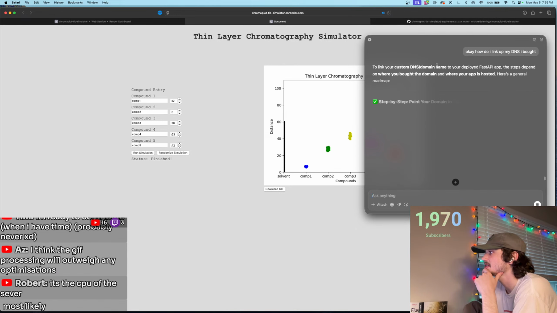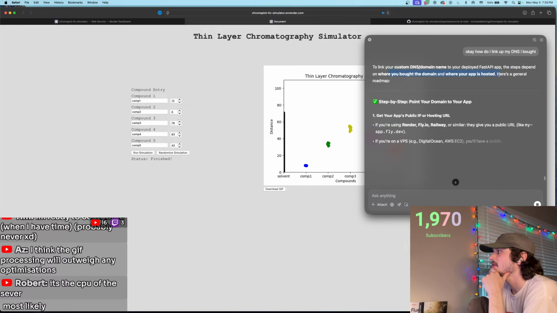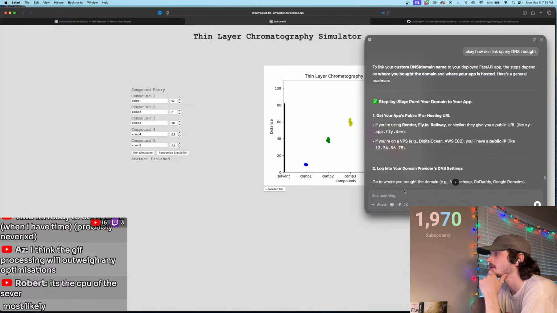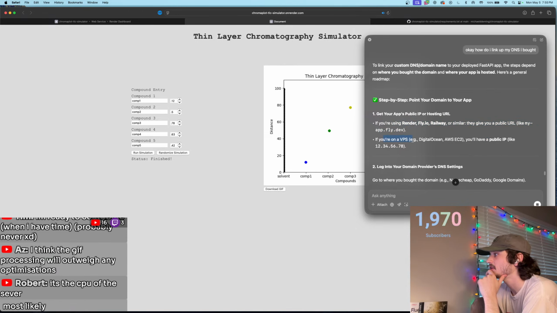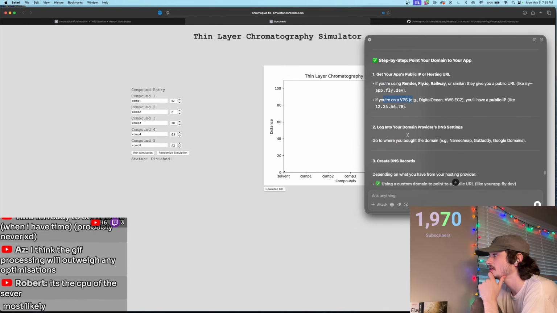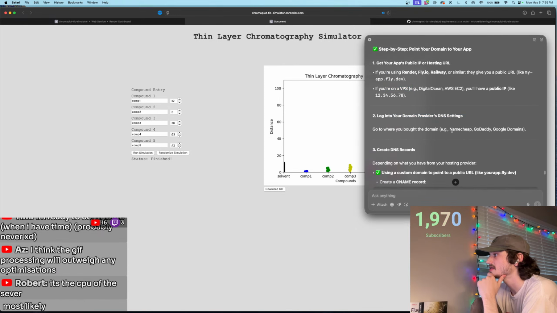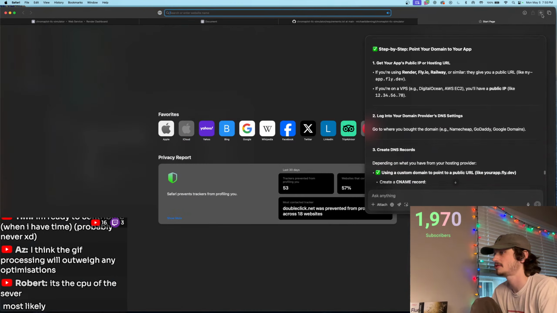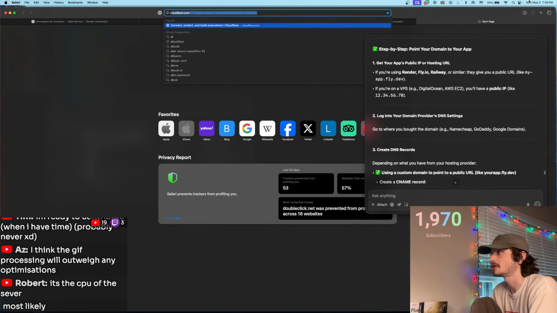To link up a DNS, you need to know where it's hosted. If you're using Render, they give you a public URL like this. If you're using a VPS, a public IP. Log into your DNS settings. Okay, I used Cloudflare.